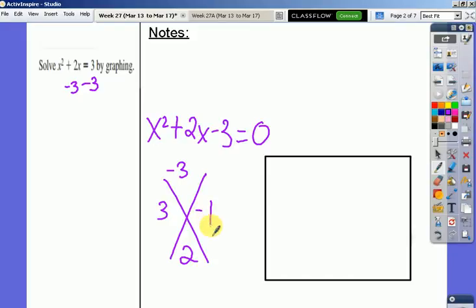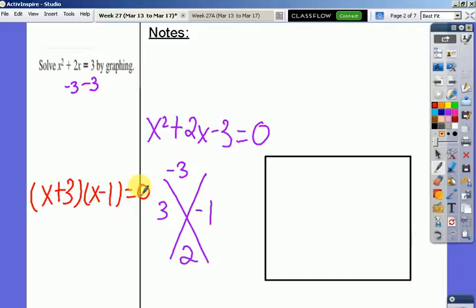So when I factor that, I get x plus 3, x minus 1 equals 0. I set each factor equal to 0. On that test, I had an equation that was like that. It was a graph. I said find the roots, and some of you didn't know what to do. You just looked at it and told me the answer. Okay? All I was asking you to do was take that equation I gave you and factor it. Fill out your GCF. There was a GCF, and then you had to set each factor equal to 0. So in this case, you're doing the same thing.